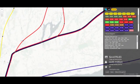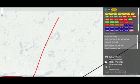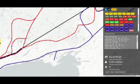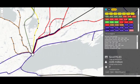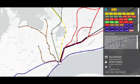It goes same route up through here, comes across to Peterborough, and then up through Lakefield and into the same tracks which lead to Pembroke, and then it ends here. 27 goes through the same tracks again, Toronto to Peterborough, where it splits off and goes through these small towns, and then crossing at Smith Falls, going to Merrickville, Kemptville, and then finally ending up at.